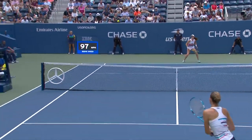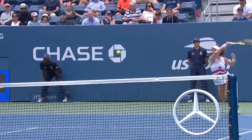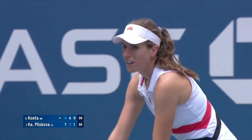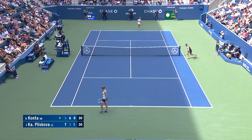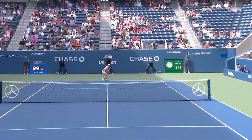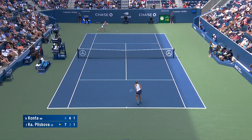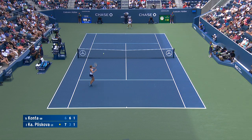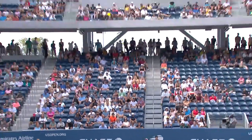There were moments in that second set where, because Pliskova had lifted her level, it put Konta a little bit off rhythm. Back there from Konta off this good return from Pliskova — she just stayed nice and low. Didn't try and do too much. With players who have served well, it's been hard for the opponent to see an opening. He gave her a second chance and then put it away — just hit a mishit that one a little bit, saw it bounce lower than she thought. It caught her by surprise.